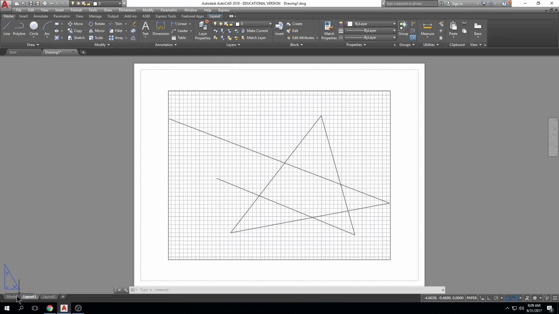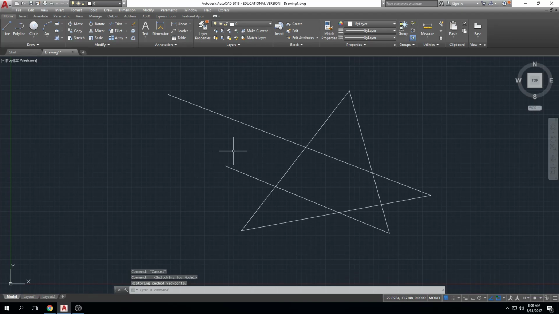One pretty important thing that I want to reiterate that we talked about last time was units in AutoCAD. We are in feet and inches, and the default unit in AutoCAD is the inch. So when I input a command and I input a dimension, if I just type 6 and hit enter, it's going to think that that is 6 inches. It's going to assume that that's 6 inches, okay?